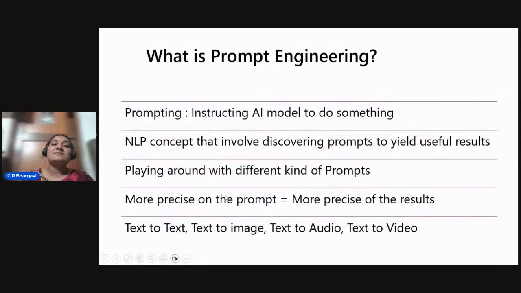So, what does this prompt engineering mean? We had been seeing about the prompt and completions, all those things, right? So, what does this prompt do? A prompt is like instructing AI models to do something that we expect them to do.